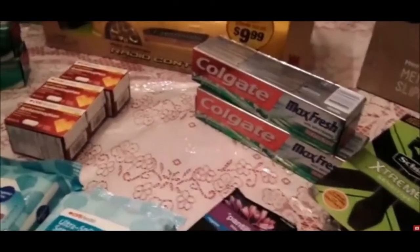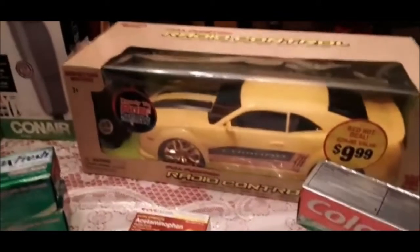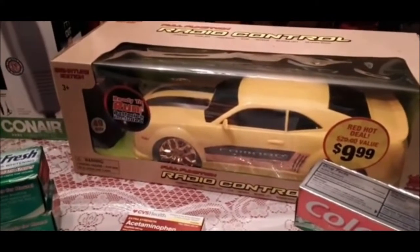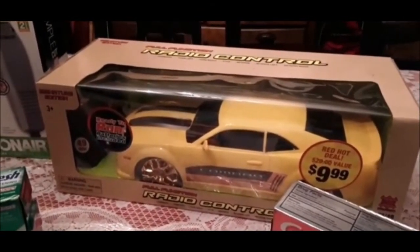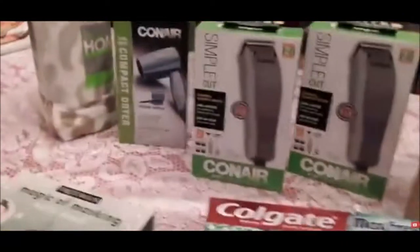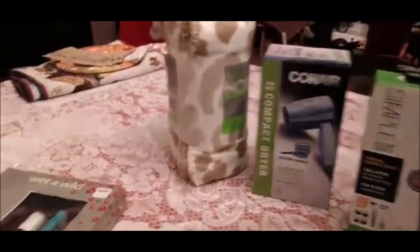The Colgate was $3.50. They gave us a $3 coupon at the red care box, making that 50 cents each. Toys were buy one, get one free. I did put one of the cars that I purchased. Our sheriff's department does a Toys for Tots. Basically, they call it Cram the Cruiser. Cram as many toys into their cruisers for our local children that are in need. So that was fun. These were $9.99 each, get back a $5 extra care buck. And the blanket was $1.99.